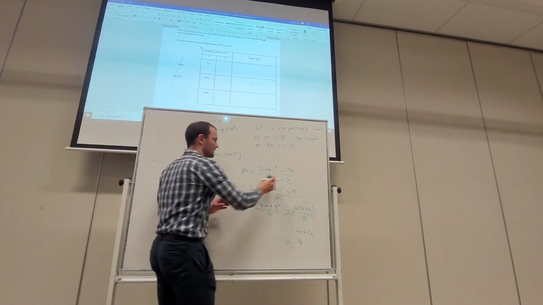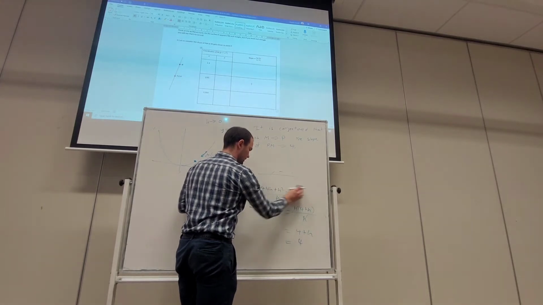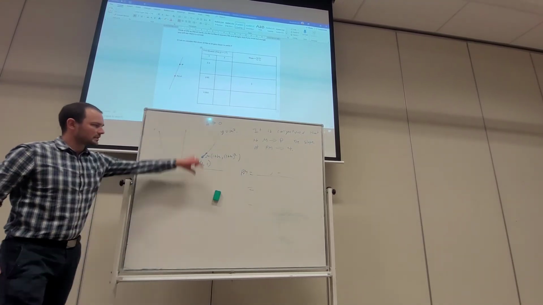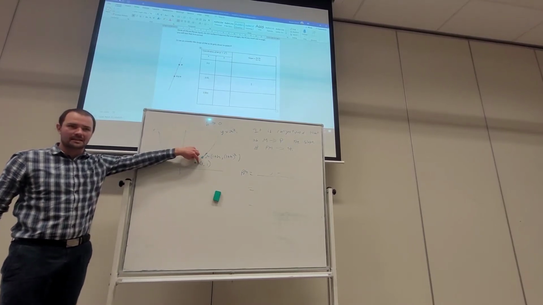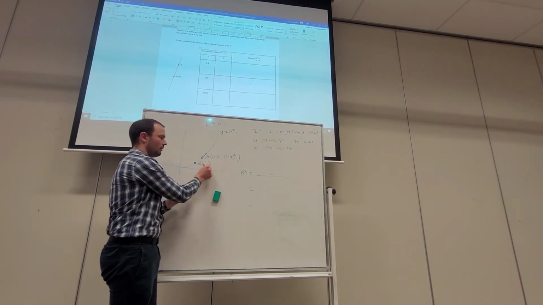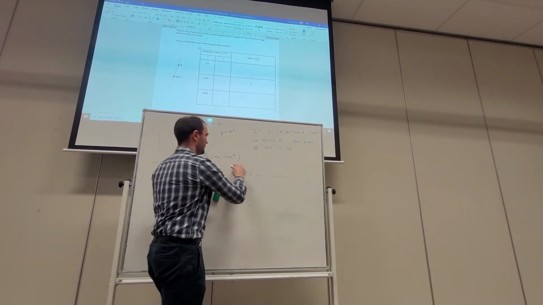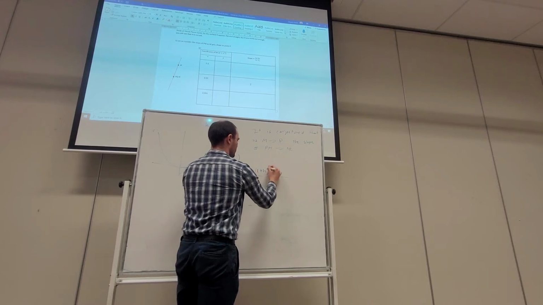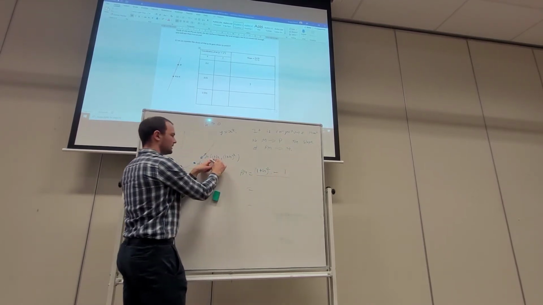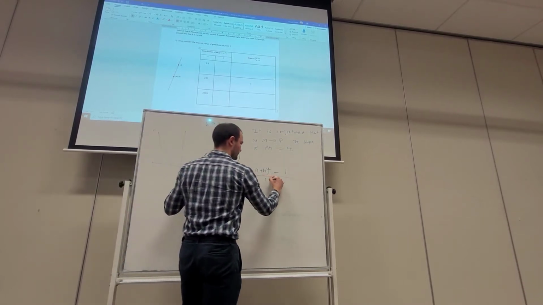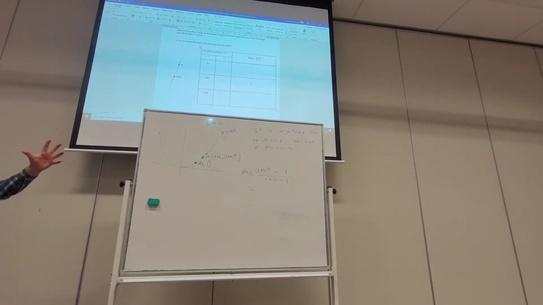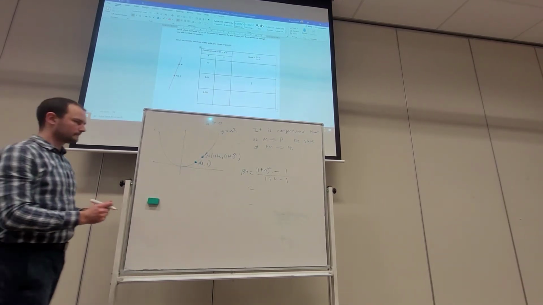So let's go through this one together, and then I'll get you started on the rest of the part by yourself. What we need to find is the slope of PM when P is at x is 1. Well, slope is y2 take y1 on x2 take x1. So let's go ahead and do that. We're going to have (1 plus h) squared take 1 on (1 plus h) take 1. We need to expand and collect like terms.